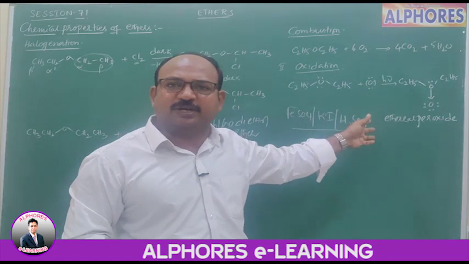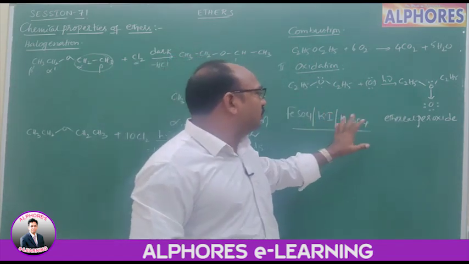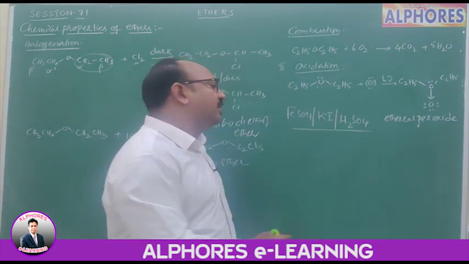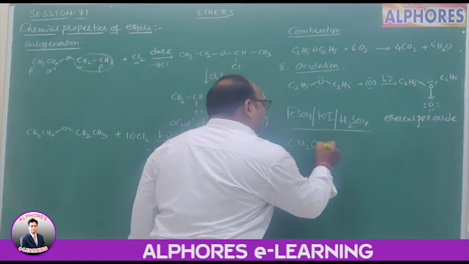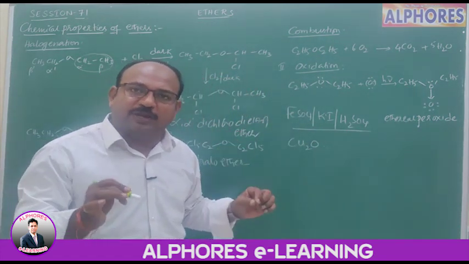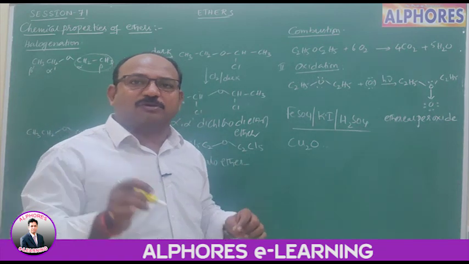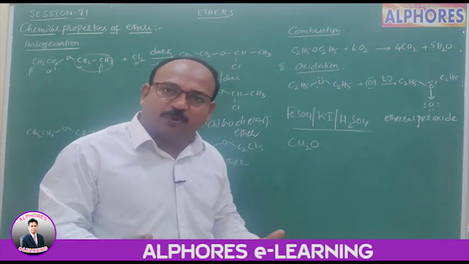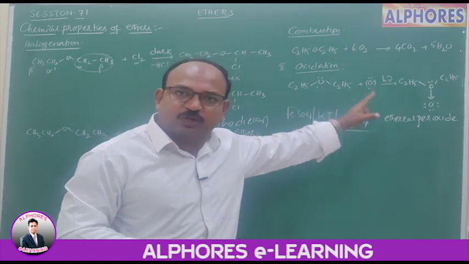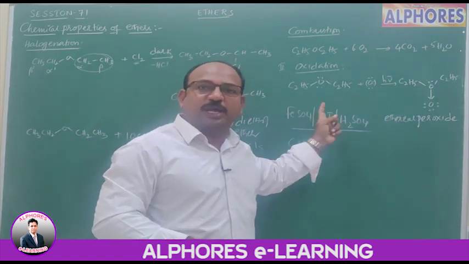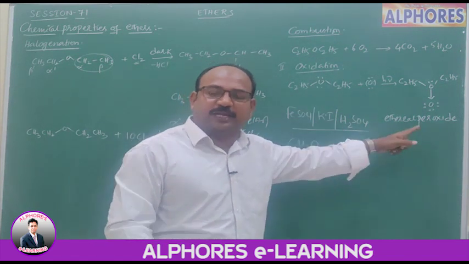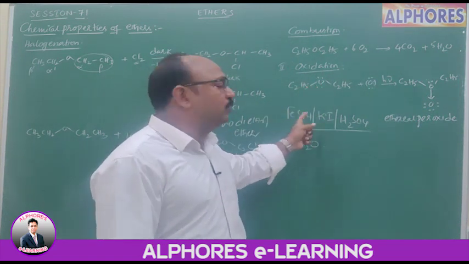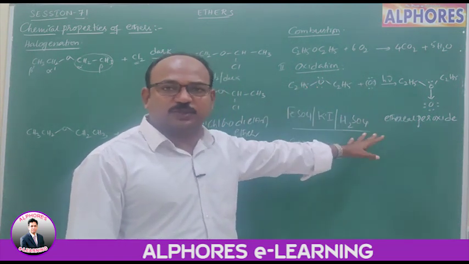In order to remove that peroxide, which reagents in general do we have to use? Either ferrous sulfate solution, or potassium iodide, or sulfuric acid also we can use. When we use any of these, that oxygen is taken by these compounds. Ferrous sulfate converts into ferric sulfate, KI gets oxidized into I2, and H2SO4 gets oxidized to permonosulfuric acid, which is not explosive. So in order to prevent formation of ethyl peroxide, in general we have to use cuprous oxide.